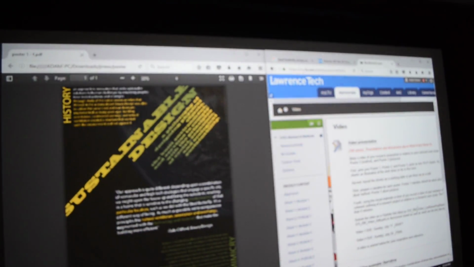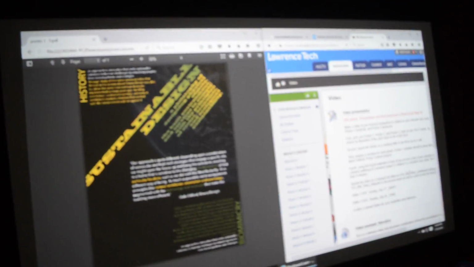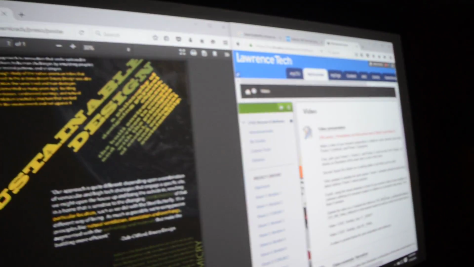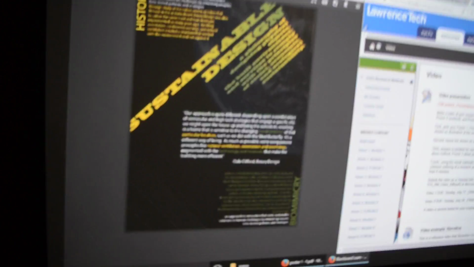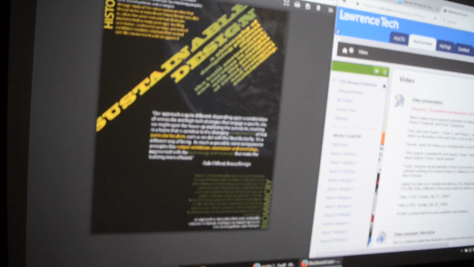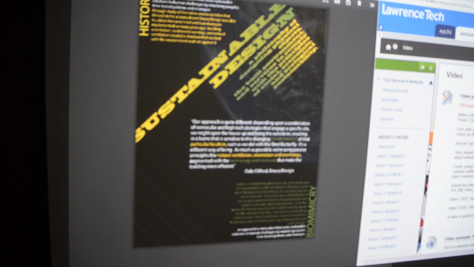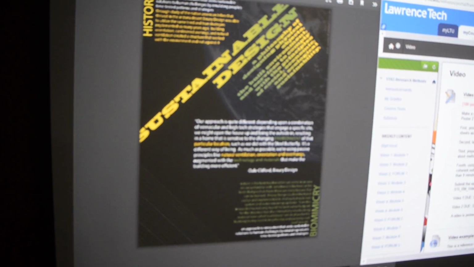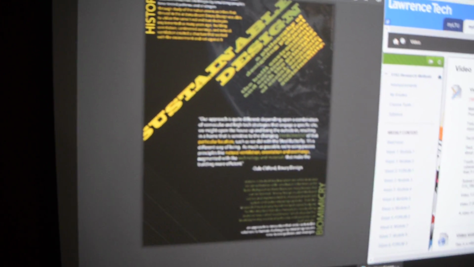The first research that I did was kind of their grand scheme, what they used to come up with the project as a whole. What I came up with is they used the history of the environment, and they also utilized biomimicry, which is basically taking from nature and utilizing the things that Mother Nature does well and using them in everyday life.